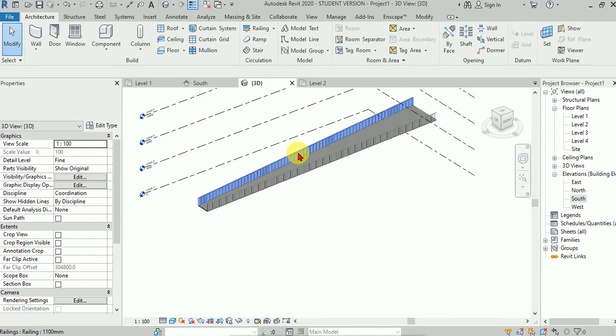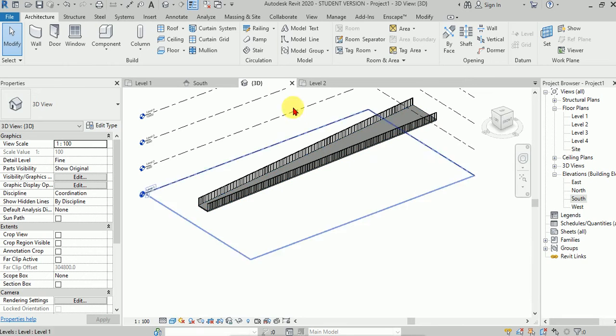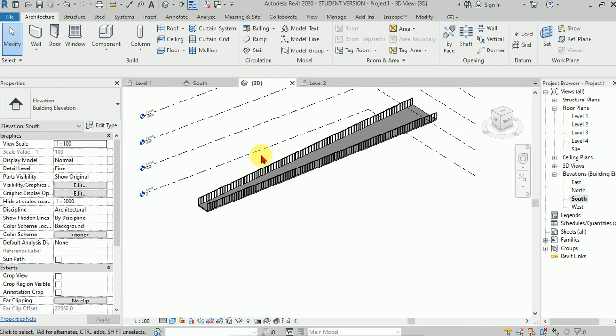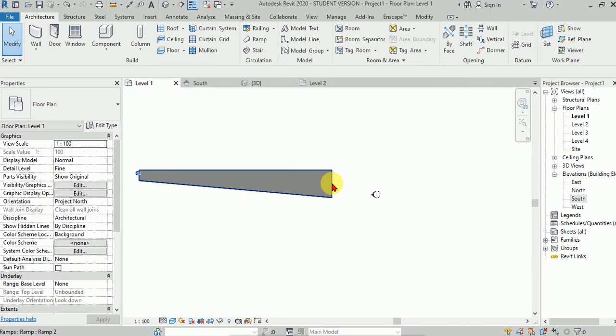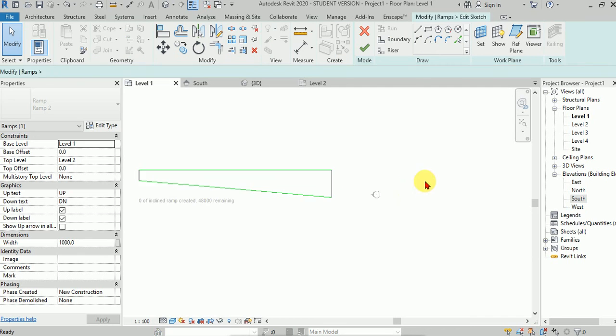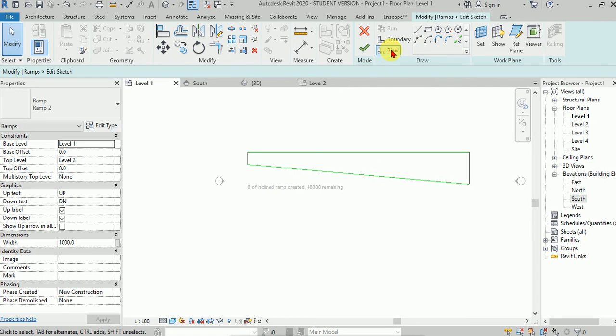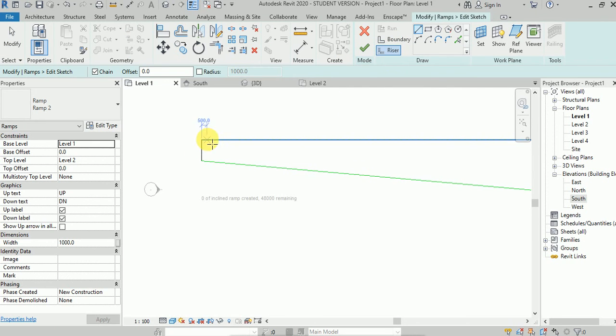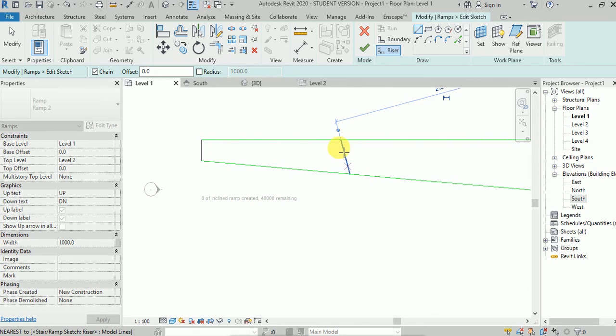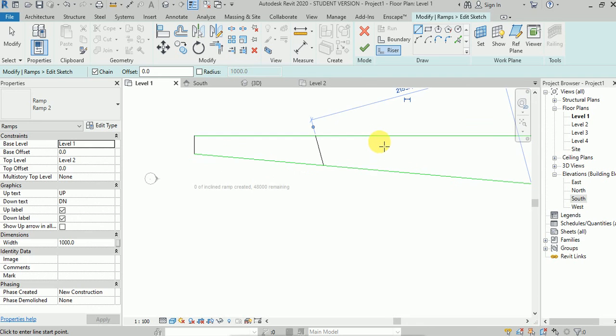Now similarly if you have a mid landing in between, for that in your sketch, by using a riser, this is your start, here is your mid landing. So I define my mid landing start, and then I define this is the mid landing.